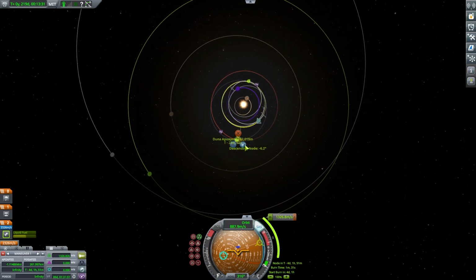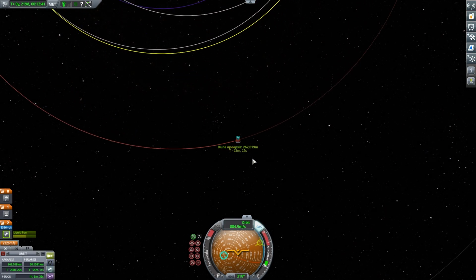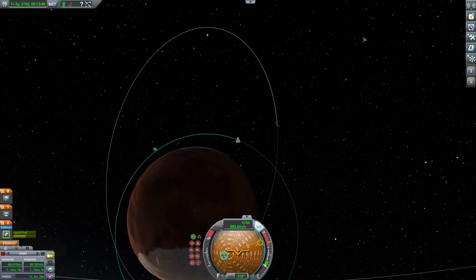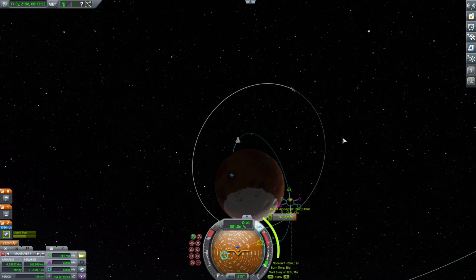I just add rotations here. Okay, you know what I'm going to do? I'm going to redo that maneuver and see exactly how far we're going to be from Kerbin. So add maneuver and do that.